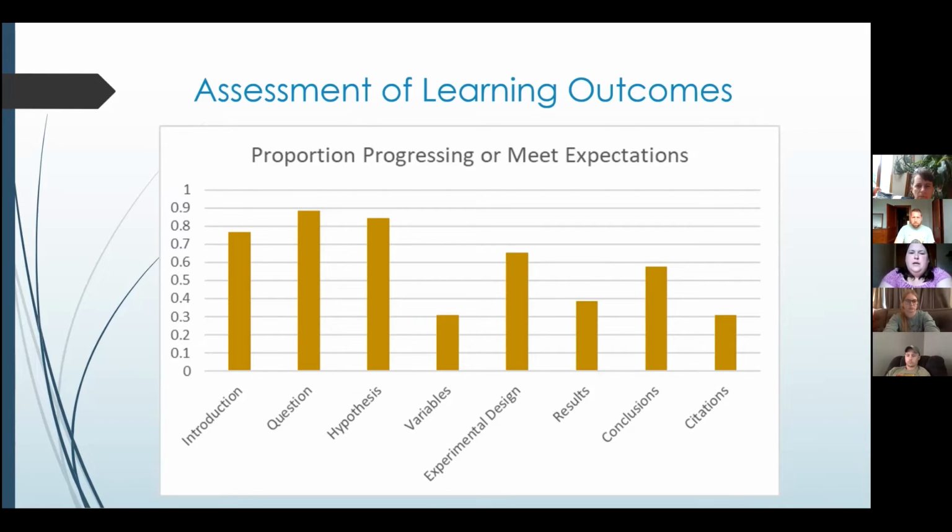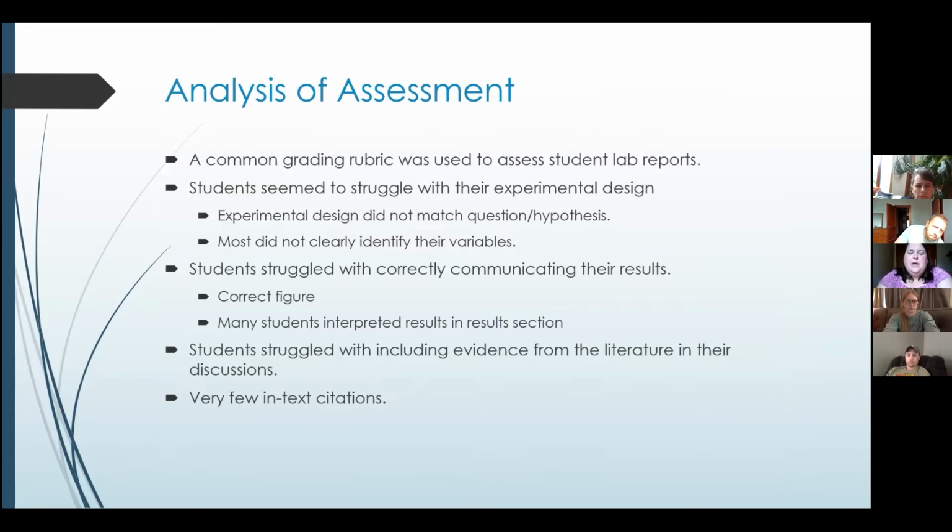Something else I noticed then was that in the experimental design, students really struggled connecting their method section to their actual question and hypothesis. As I said, students collected data and actually did water quality analysis on all of the parameters, even though their project was only over one parameter. And so in their method section of their lab report, they included information about all of those parameters instead of just the one that their project was over. I needed to explain to them the purpose of the method section and the purpose of that part of a research paper for communicating the results.